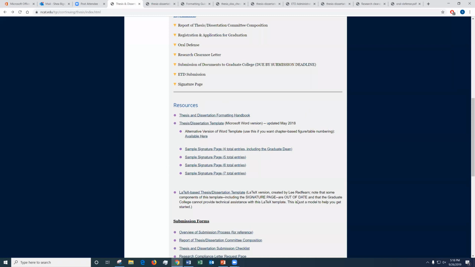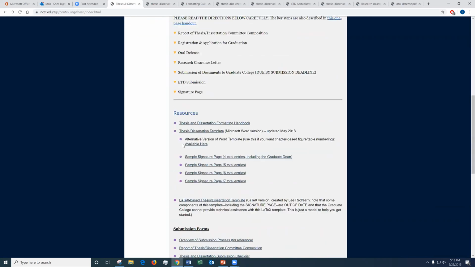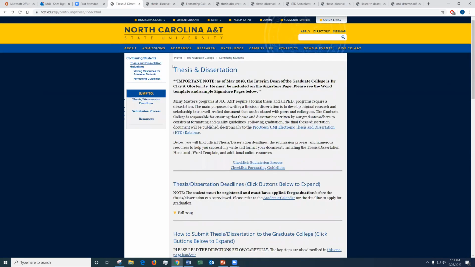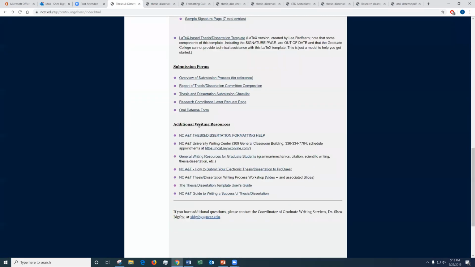I want to point out one other resource before I leave you today. On our thesis dissertation page, it's kind of buried. There are a couple places you can find it, but it might be a little more hidden than I want it to be. I'll probably update this soon. At the top, if you look at the left column, if you're on a main desktop version, there are different subsections under thesis and dissertation. One of them is called formatting guidelines. That'll get you there. Or if you scroll down under resources, under additional writing resources, there's one that says formatting help. Same link as the one I just showed you up above.